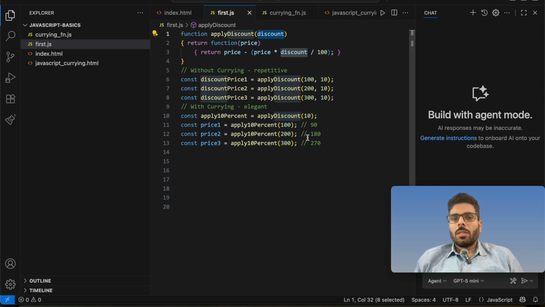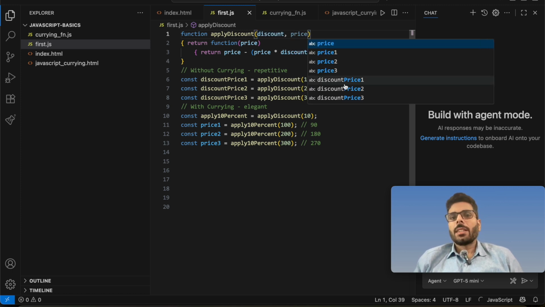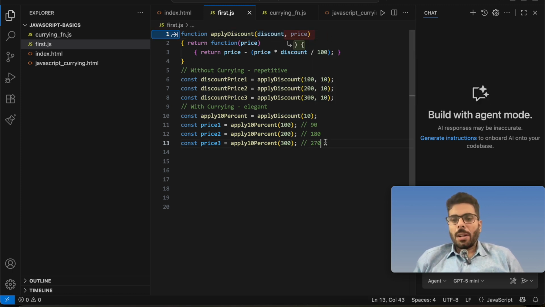If it is not a curried function, I have to pass discount and price every time, and this function will run according to the discount variable, right? But I know that the discount will be 10% for all the products, right?